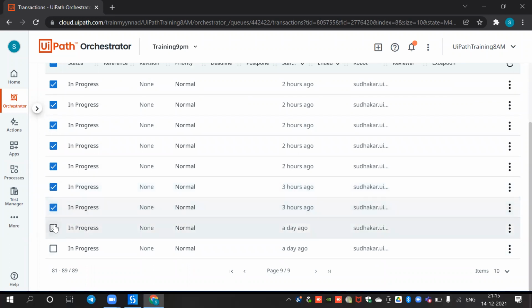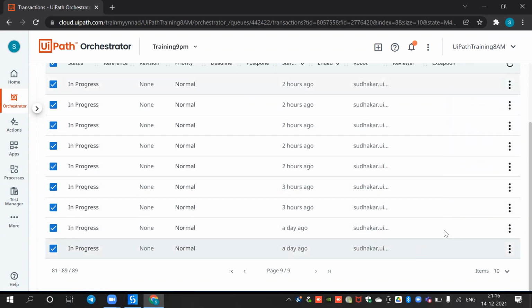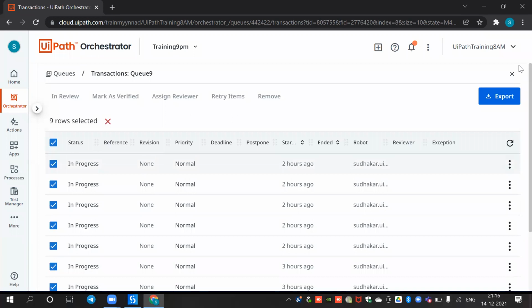Select manually. So we try to do something. There are no removal options. See, usually if we have admin rights, then we should have admin rights.